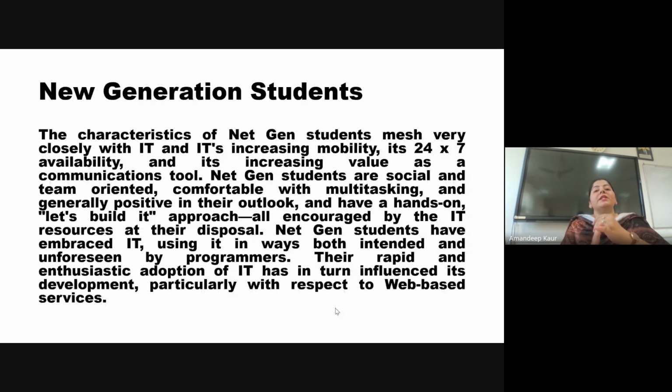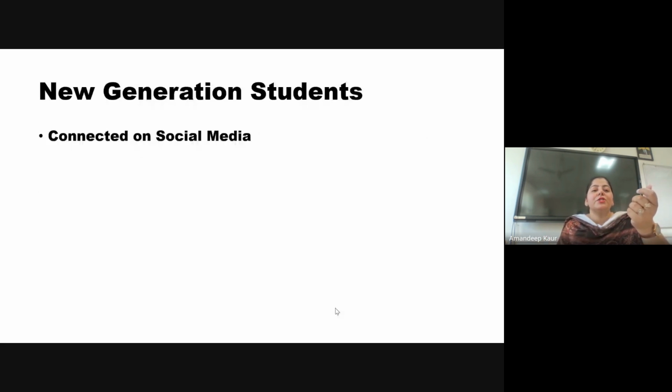So when I'm saying the net generation students, those students are available online, maybe on social media platforms like WhatsApp. They are available on X, on Twitter, on Facebook, on Instagram. So there are many social media websites or platforms available. Students are developing teams not only for entertainment purposes, but also they are using these platforms for academic exchange also. So these students are closely related with and connected on social media platforms.